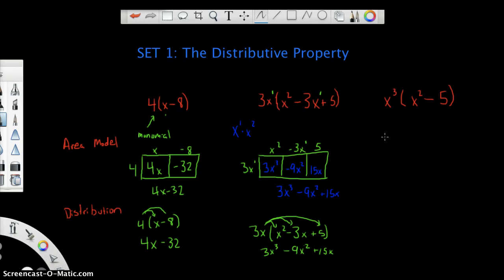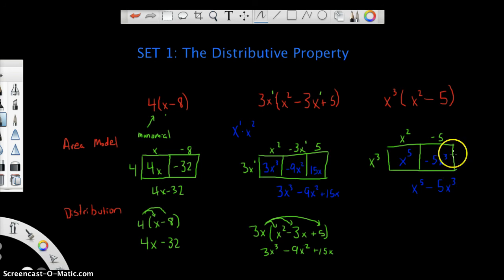Okay, so now that you've had a chance to try the example, let's go through it together. I'll start with an area model. With my monomial on the outside, I only need one space here. And since I have a binomial on the inside, I'm going to set that up. Now we just have to be careful about our multiplication. x to the third times x squared is x to the fifth, because I'm going to add up my 3 and my 2. Negative 5 times x to the third, let's not make that any harder than it has to be, just leaves me with that. x to the fifth minus 5x to the third.